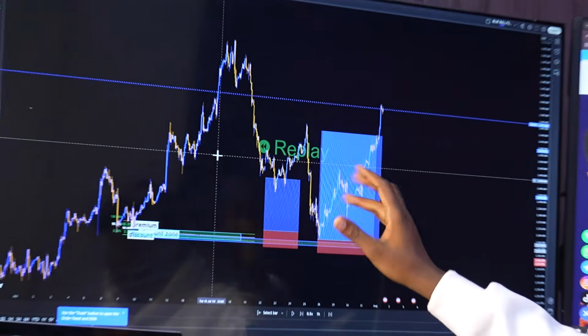Now from this, it is showing you one thing. It is a patient game. It's about 90% waiting and 10% execution. The problem is most of the retail traders who participate in the financial market, they execute 90% and wait 10%. And that explains why over 87% of retail market participants actually lose money in the financial market. If patience is not in your bloodline, I highly recommend you quit.